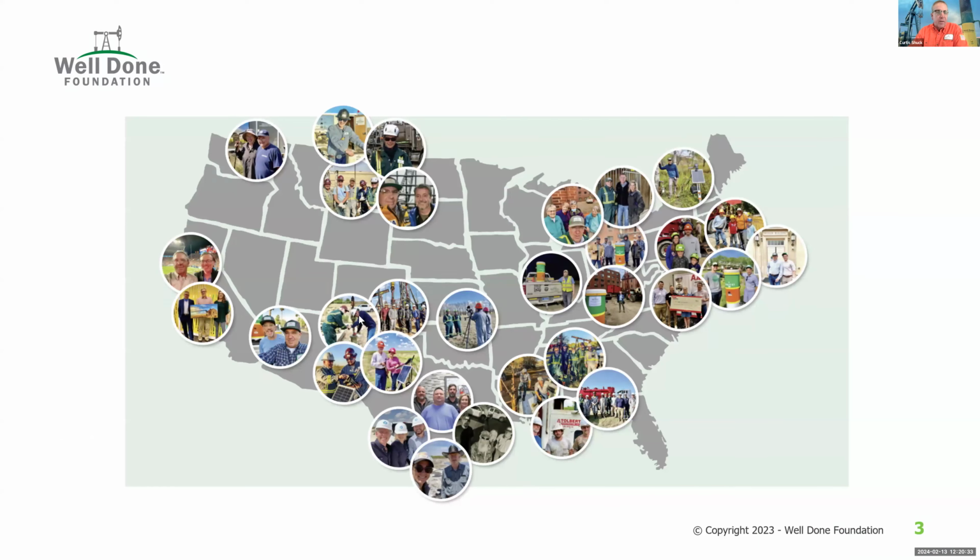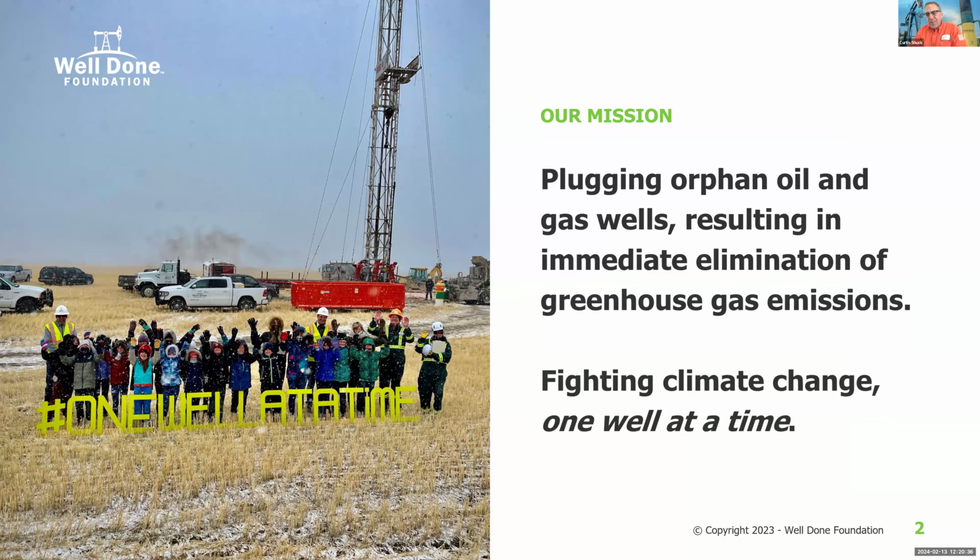There we go. Wonderful. Well, good morning, everyone, and thanks for the opportunity to join you today. My name is Curtis Shuck, and I'm the chairman of the Well Done Foundation, a nonprofit formed in 2019, based in Bozeman, Montana, Hobbs, New Mexico, Oil City, Louisiana, and now right here in Santa Barbara County, California. This is a little bit about the background on our mission.